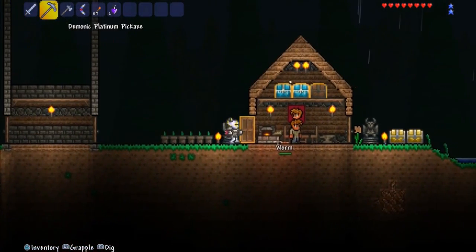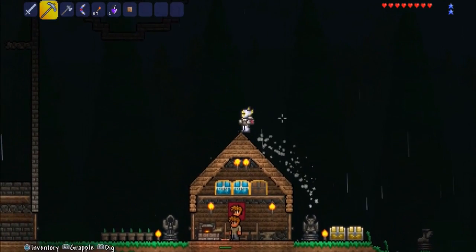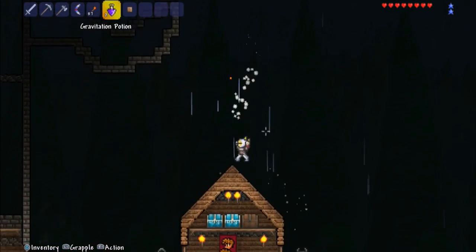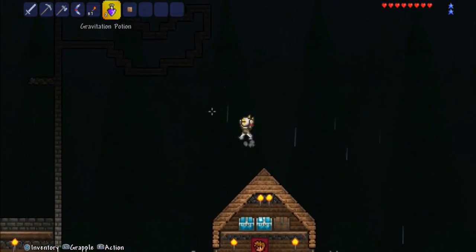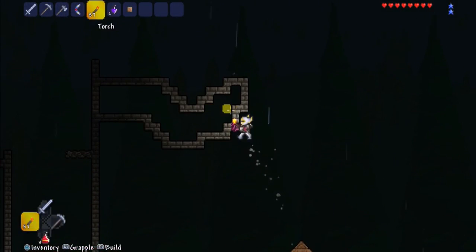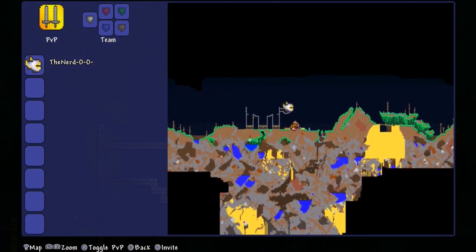I really don't like this. I really don't like doing it at night. But hey, it is what it is. Hopefully we'll be able to see stuff. Alright, so we're gonna start from, actually, let's get up. Let me just place that there. Let's get up here to start with the gravitation potions.